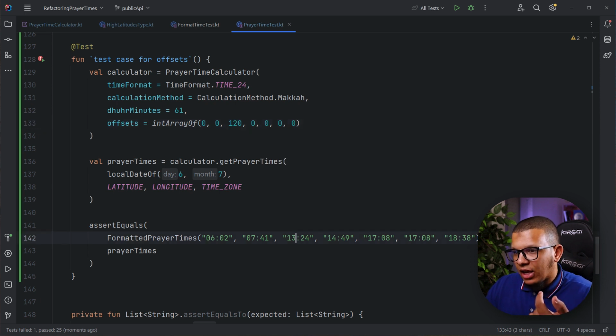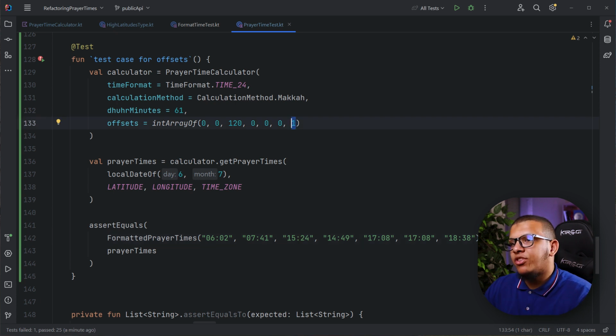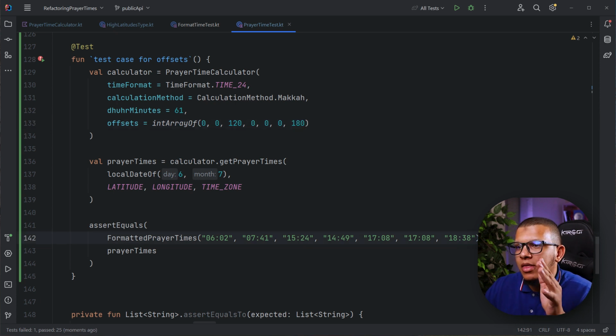So it means I can change this one, make it 15, and I can guarantee that my tests are working correctly and I didn't break anything throughout the refactoring because the tests seem logical. So to prove that, let's increase it by 180. I suspect this increased by 3 complete hours. Let's not make it hours. Let's make it 5 in here. So I suspect this should be 21 exactly.